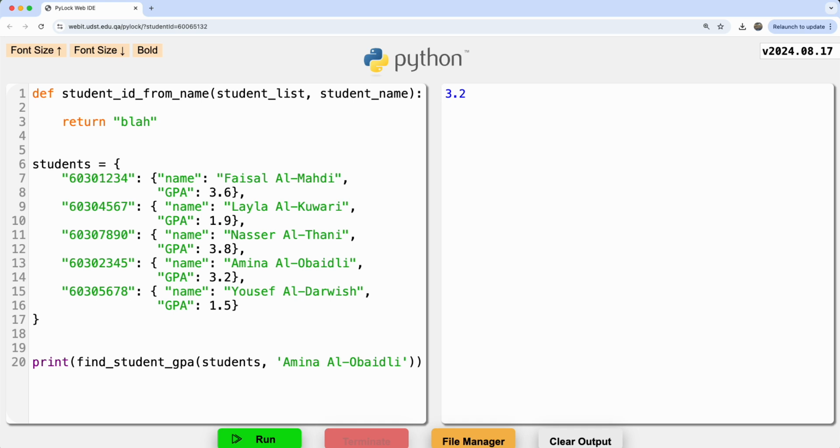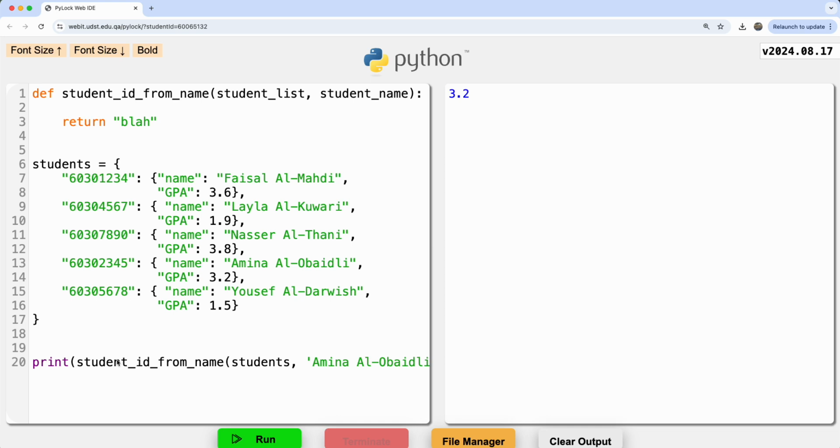All right, here's a real problem. You're trying to find an ID and you don't have the student ID, but you have a name. Can I do it? And the answer is yeah, I can do it. There's things in PeopleSoft that allow me to do it. But what I have to do is take a guess about how the person's first and last name are spelled, and I have to provide at least a few letters and it'll give me everything that matches. But anyway, here's the idea: given a student name, I want to be able to find the ID. So when I run this program, I would like to see 60302345 because that's the ID for this student.